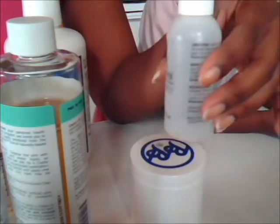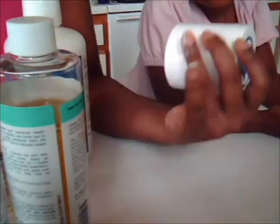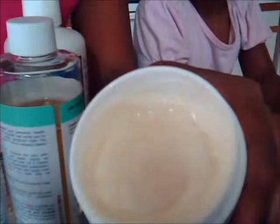That's just a smaller batch of it so that I don't have to leave this big batch out of the refrigerator. That's just if I feel like I'm not going to use it immediately, so I don't have to worry about my mix going bad. So let's just see if it mixed up good enough. I usually shake it up a lot longer than this, but just to show you. Yep. And that's pretty much what it's supposed to look like.